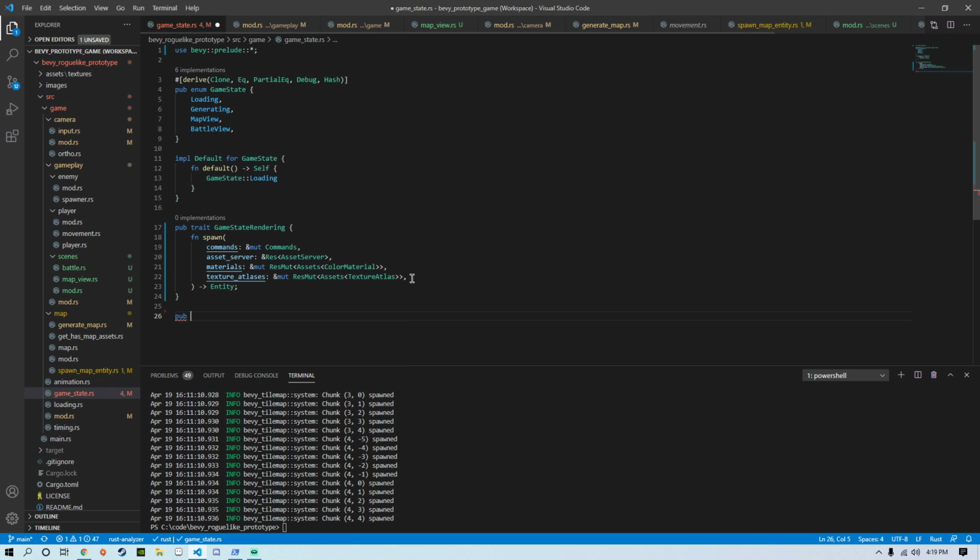Alright, and then we can have some sort of system. Spawn on rendering.